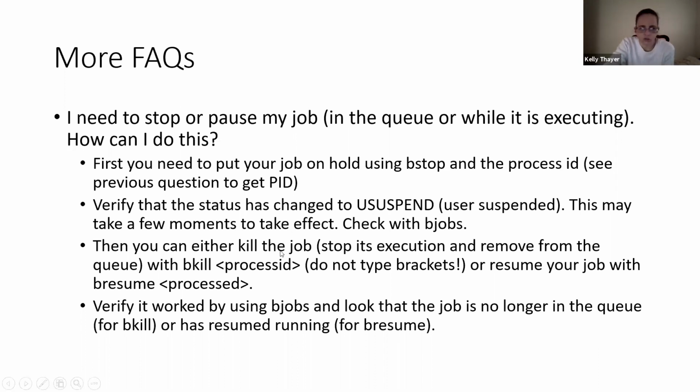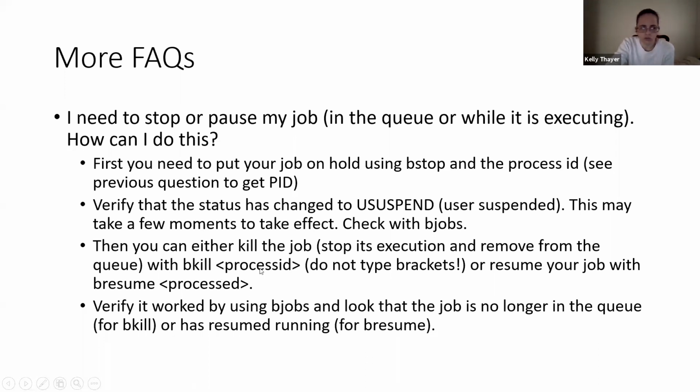Then after you've gotten into the suspend mode, you can kill the job, which really will stop your job. Your job will not be running if you kill it. This ends the execution and it's not running anymore, even though it didn't finish. And that you have to do with bkill. So you do bkill with the process ID. Again, make sure you first do the bstop and the process ID, and then do the bkill and process ID to avoid making zombie processes. And you don't type these angle brackets, fill in your process ID.